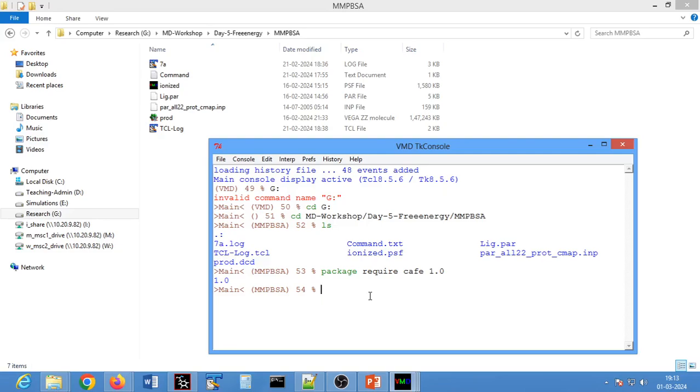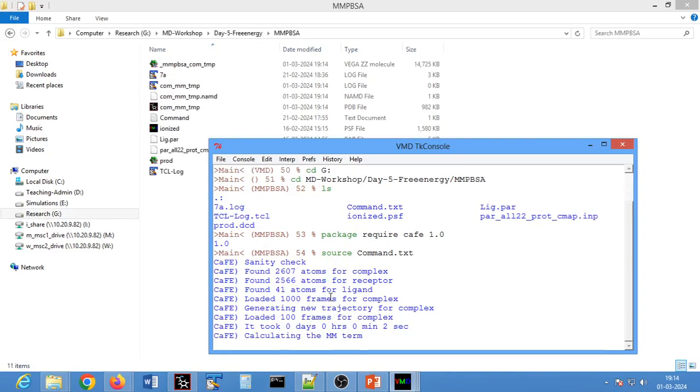Okay, so after doing this, you can simply source this command file. Like we have been sourcing that pgn file and all the text files or all the scripts that we have been using, just do it the same way. source command.txt and hit enter. Just that's it.